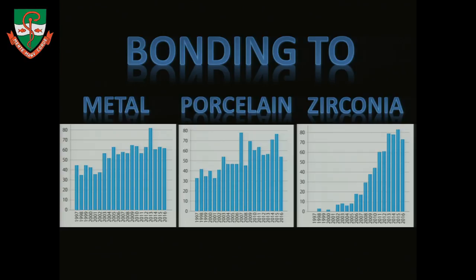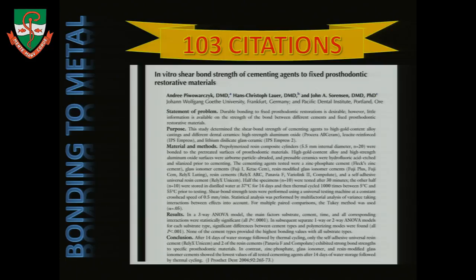Now about porcelain, there's not so big a difference, but the big difference is for zirconia. Of course, we didn't have zirconia in dentistry before, but now we have so many papers about zirconia. So let's see the keyword metal first.